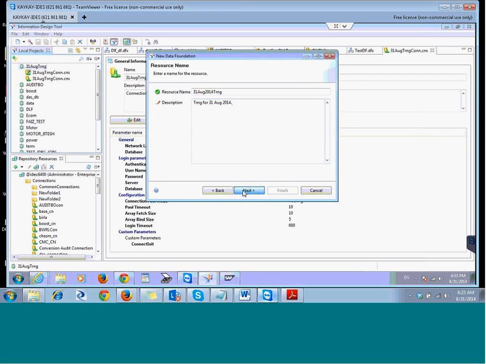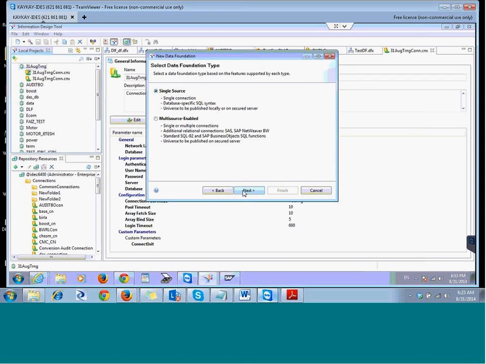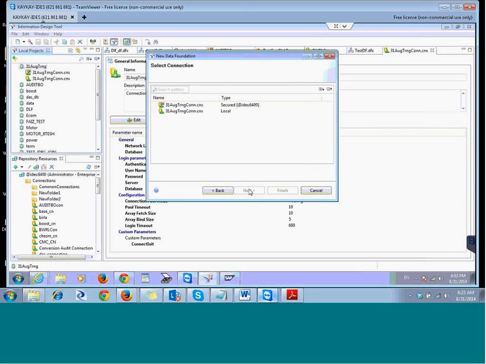Next. If we want to connect to multiple databases, then it is simple to use.